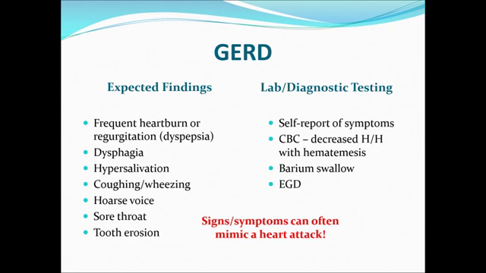Whether it's gross blood that you can see or hidden, microscopic blood, that will show as a decreased hemoglobin and hematocrit. In some cases, they might choose to do a barium swallow, where your patient drinks a substance with barium in it. That barium acts as a contrast. They drink it and then radiology takes pictures to see how quickly it moves through and how it moves down through the esophagus, into the stomach, into the small intestine. Of course, there's also the EGD, which is an upper endoscopy, an upper scope, esophagogastroduodenoscopy, where they actually go down the throat and visually take a look at the tissue.